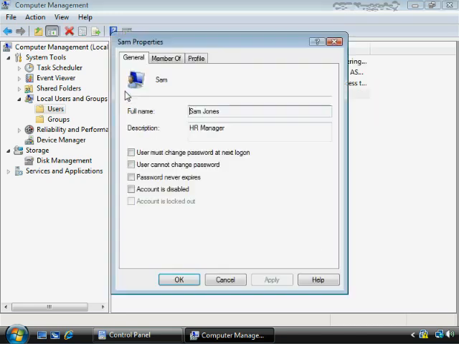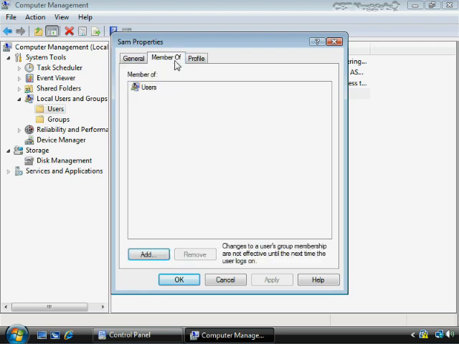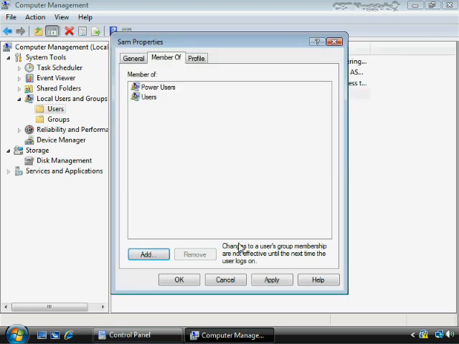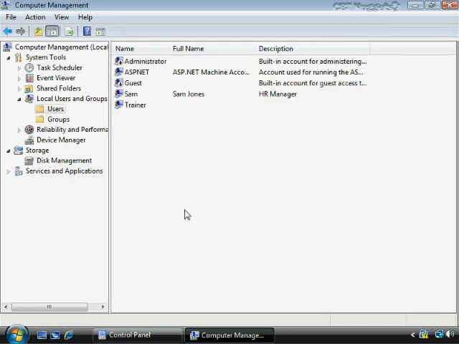Now, when I double-click on the Sam account, notice what he is a member of. He's a member of the users security group. If I realized that Sam was going to be a higher-level user, I could also add him to the power users security group. Okay, if I was not sure about the spelling, I can click Check Names, and it'll double-check that for me. Okay, and then now Sam is going to be a higher level person, not quite a full administrator, but has some additional level of privilege beyond just that of the users security group.